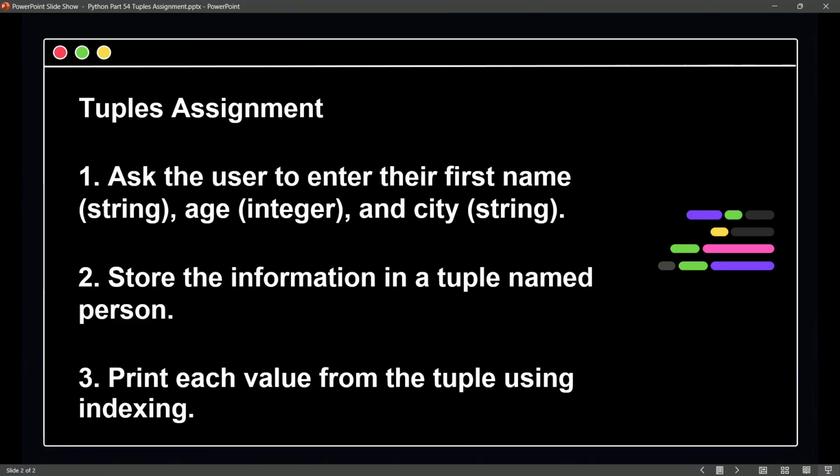Okay, so one of the things that I would recommend you do here, just like with any type of an IT certification task, I would read very carefully and think about this exercise very carefully. For instance, does it matter what we call the first name variable? For instance, we're getting a first name from the user. Does that have to be first name one word, first underscore name? Well, they didn't say, so that doesn't matter. But does the tuple need to have a certain name? Yes, indeed. It needs to be named person.